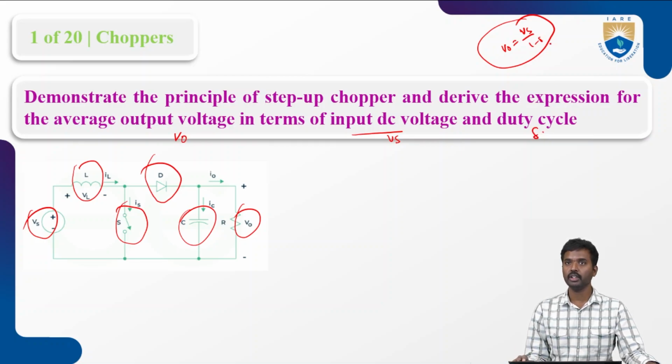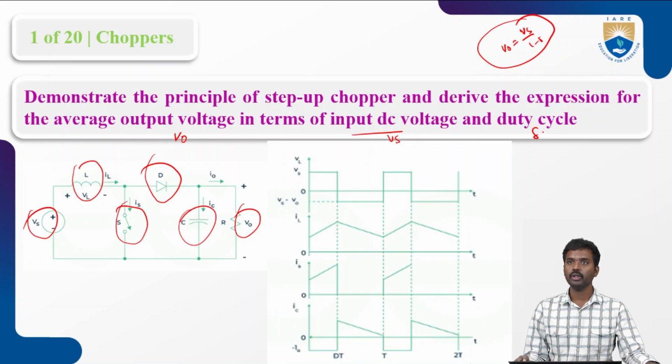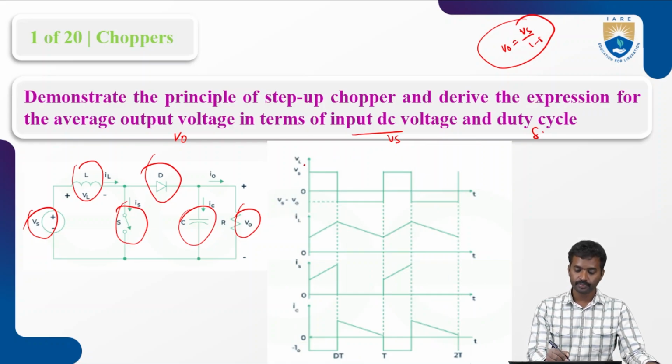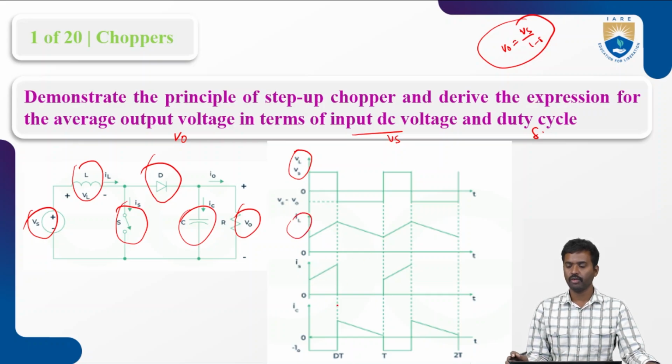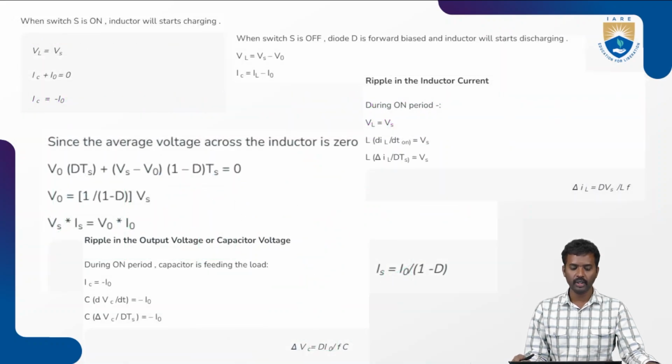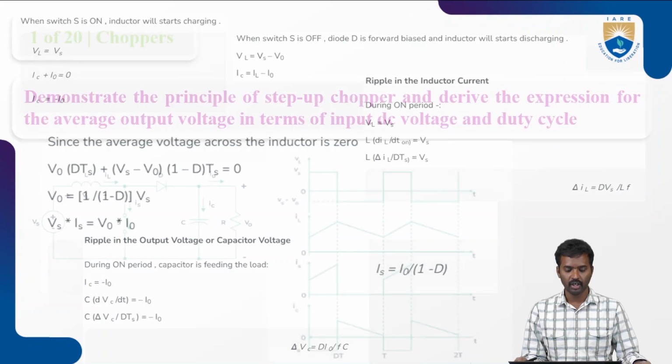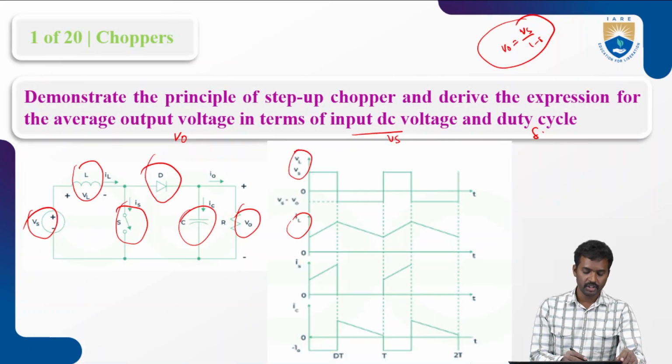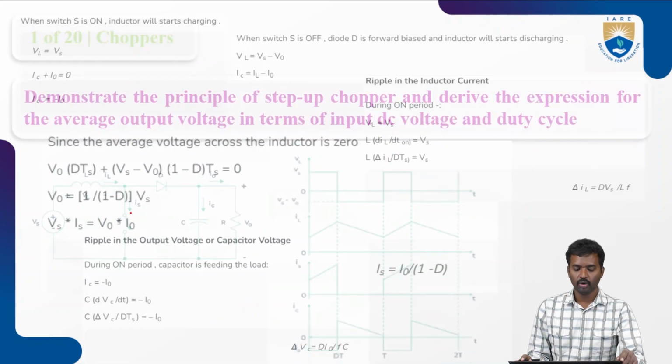So that derivation is given in the. So now these are the output voltage waveforms. Here the input voltage waveform, here the output current waveform, and next the switch waveforms and capacitor waveforms. And now, what will happen when the switch is on? Switch is on means this is short circuited. So what is the output waveform?